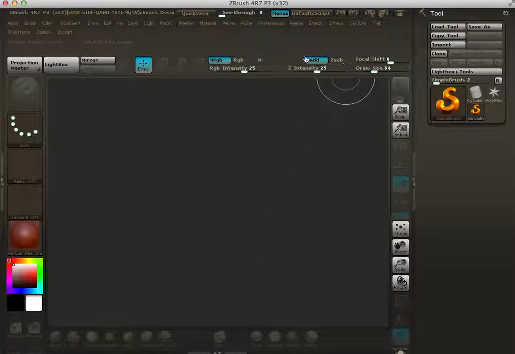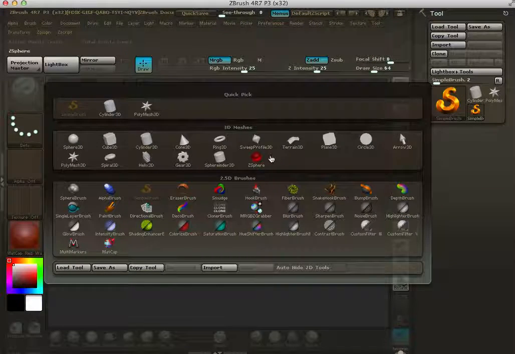So just don't get distracted by that. All of these commands and workflow tips that we're going to be doing today, you'll be able to do all of them. I don't have anything different that isn't somewhere in the interface. They've just been dragged out for easier use. So to start, we're going to go over here to our tool palette, and we're going to click here, and we're going to look at our 3D mesh primitives.